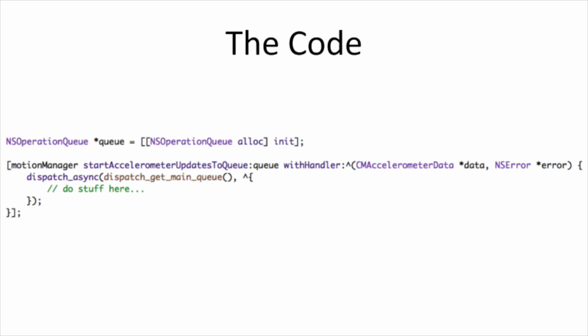If you've done JavaScript before, which you have, you've used anonymous functions, haven't you? It's a very similar structure to an anonymous function, but this one has parameters. So it's an anonymous function, and it hasn't got a name. A caret means block. This block takes two parameters: the CMAccelerometerData, which makes sense, doesn't it, and an error object. And then look, it's just code in there.